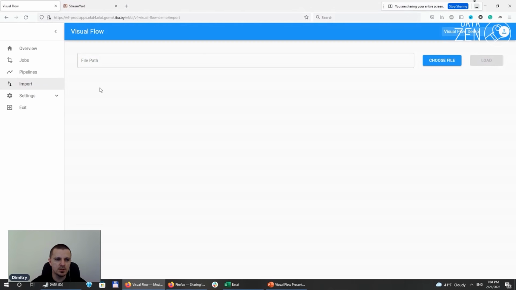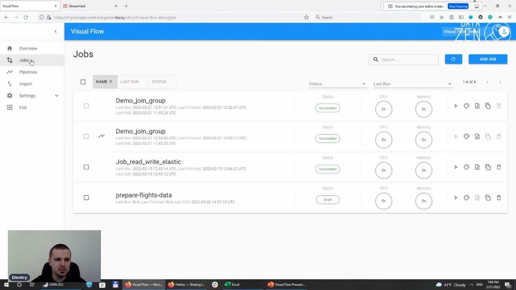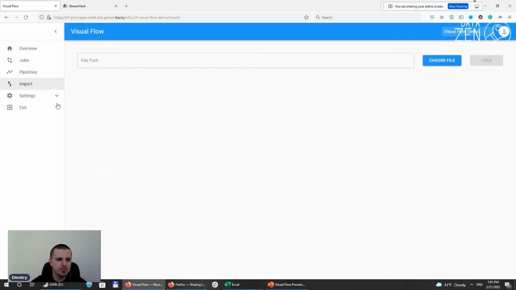The way it works is, when you create new jobs in development, you go to Jobs or Pipelines, then you select those jobs, like this one, and then you press Export, and you save the job on your laptop. Then you log into your UAT environment, and you do Import.